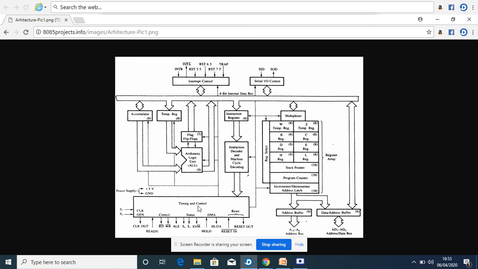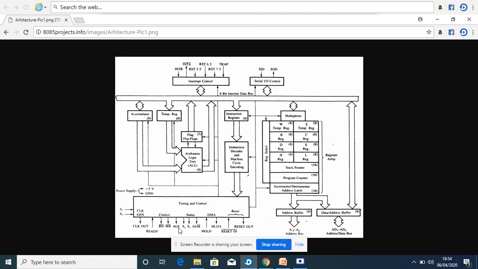This is the brain of the microprocessor, that is timing and control, which controls all the functionalities and the control and timing signals generated by the microprocessor. These are the power supply signals. These are the frequency signals X1 X2 that are carried from the oscillator. Clock out signal, ready signal. The ready signal is generated by peripheral devices to indicate that the device is ready to work with the processor. The read signal is generated by the microprocessor for the read operation. The write signal is generated by the processor to signify the write operation.